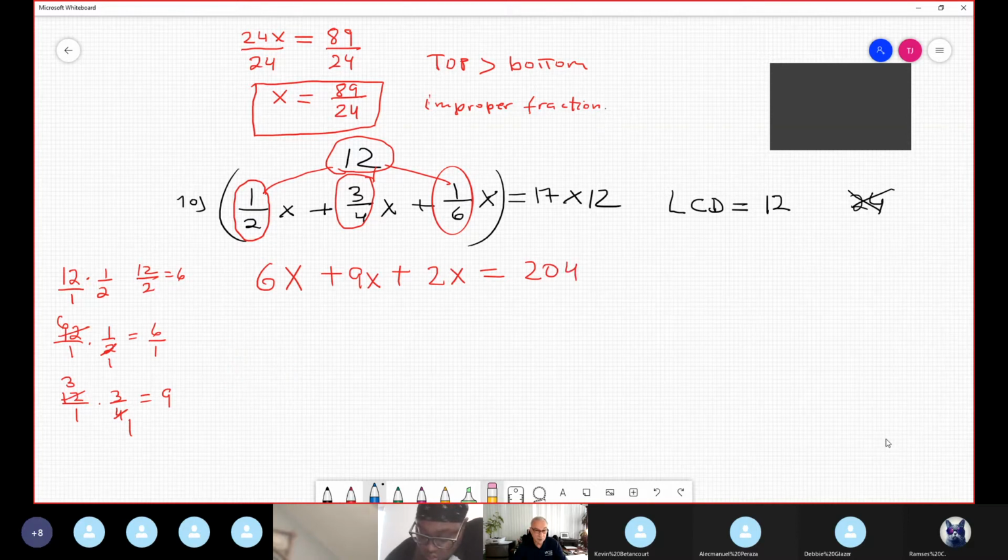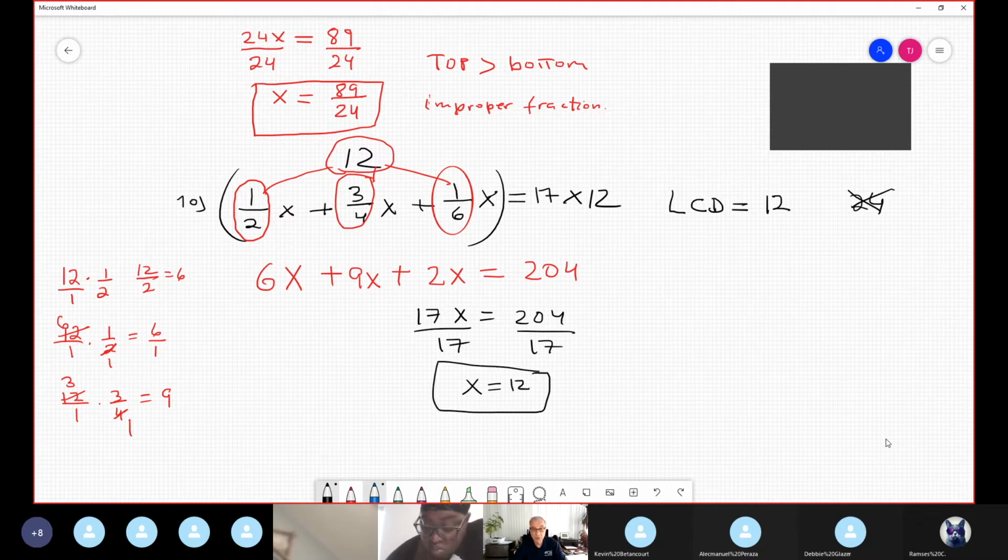We combine like terms here: 6 plus 8 is 15 plus 17. Finally, divided by 17 both sides. X is equal to 12, because remember, 204 comes from, so another possibility is no multiplication by calculator now. You leave it like that, 17 times 12. Entonces 17 times 12 divided by 12 is obvious. Okay, the 12 is cancelled and the answer stays 17.